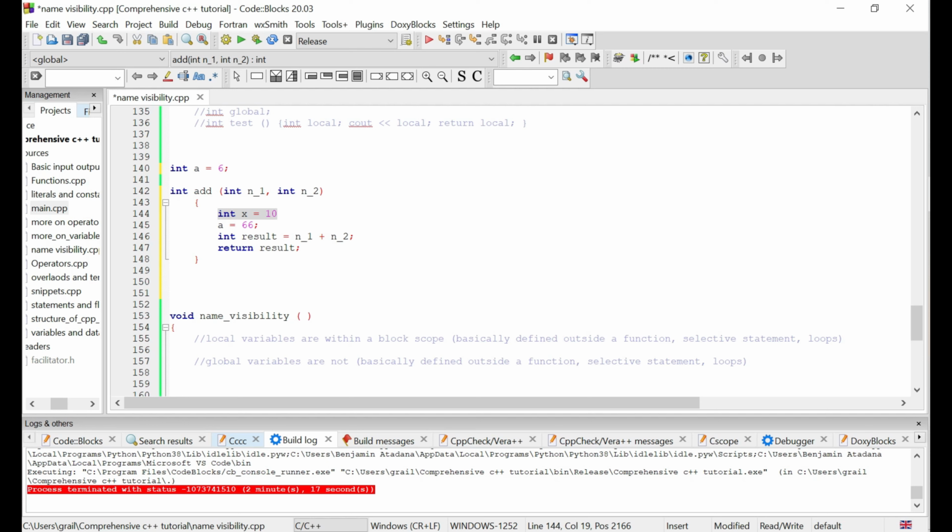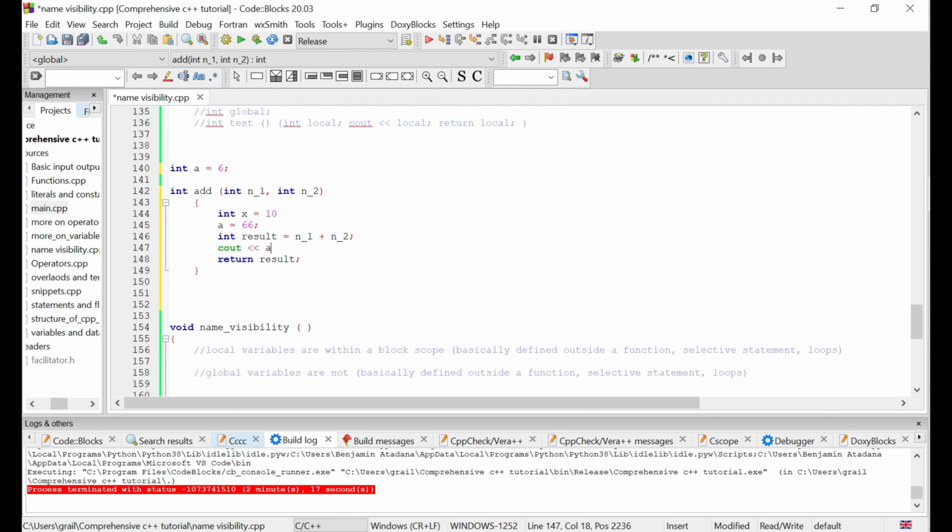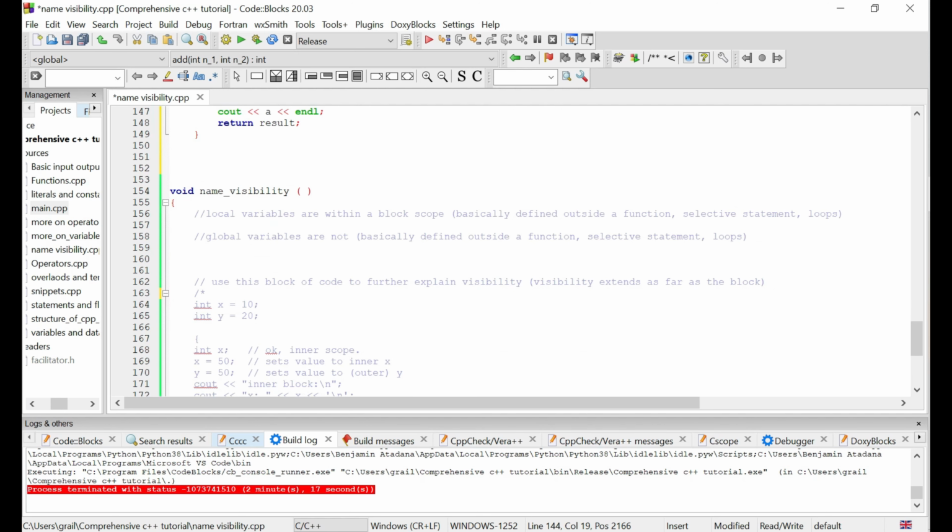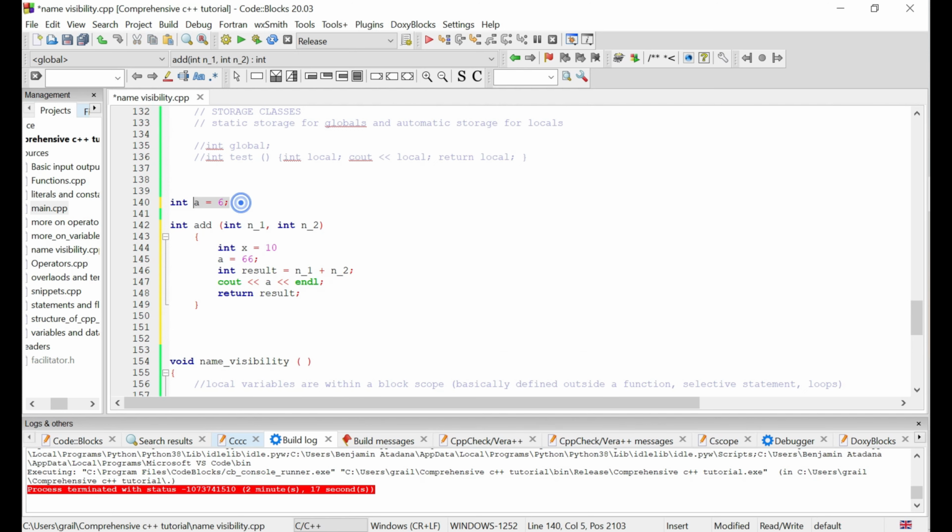So what we want to do is we want to print the value of a. So when I call this, I want to see cout a, and then endl, right? So this function will cout, or it will print a anytime we call it, and then return this result when we call it. So it's going to return whatever inputs we'll be having here, right? Then we want to see if we can access this particular variable globally, right? So this is a local variable, but this is a global variable.